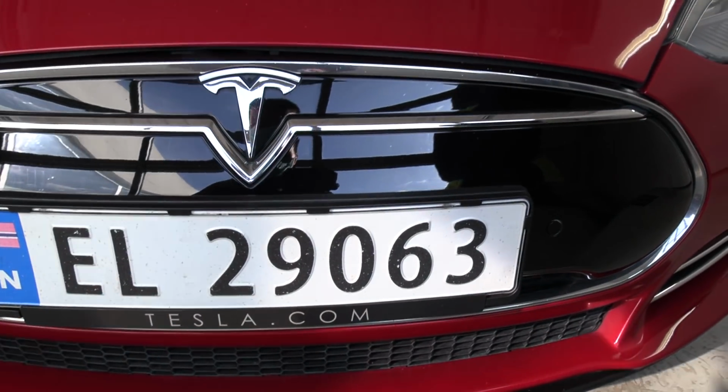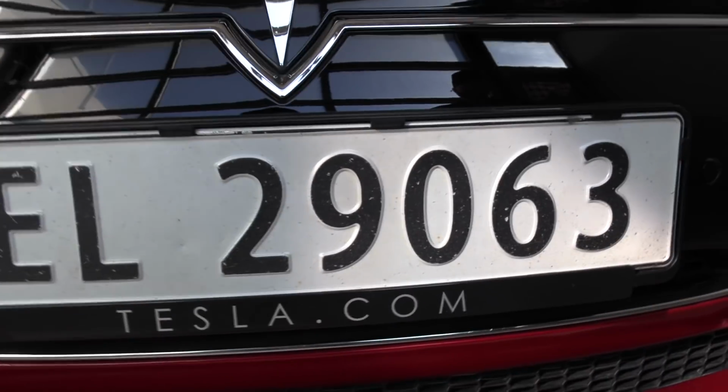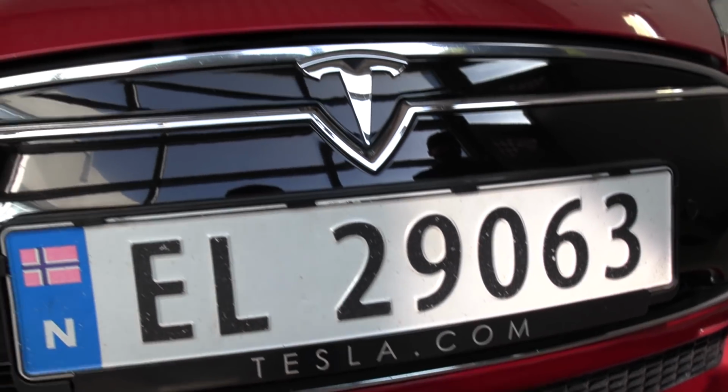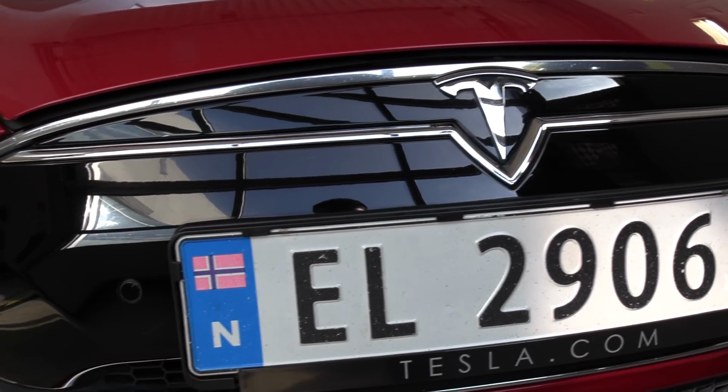License plate. Right. So you guys probably noticed that this one is brand new. So just tesla.com, we could put anything else there.